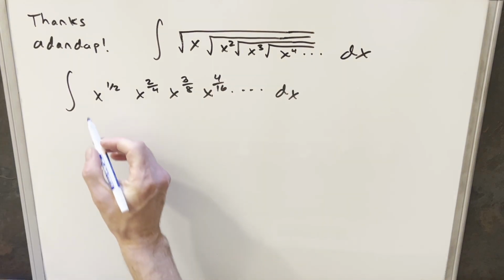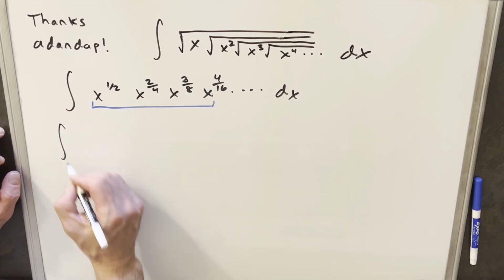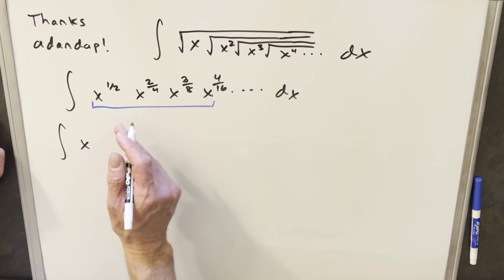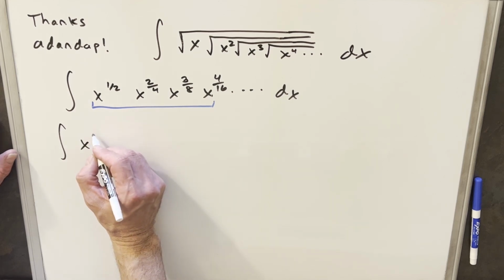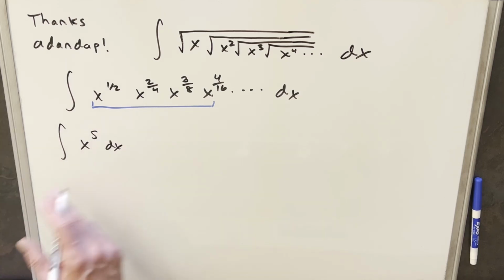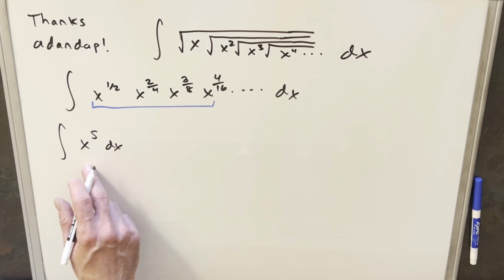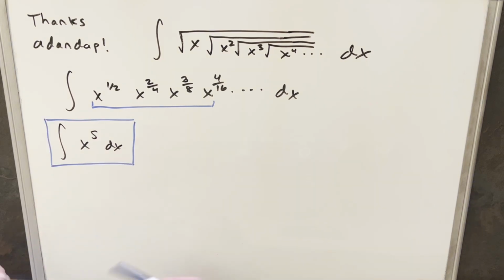But then from here, what we notice is we're just multiplying all these terms with the same base x. So when we do that, we're just going to be adding the exponents. And we don't know what that is yet, but it's just going to be some number when we sum all these exponents up. So I'm just going to call this s. But the nice thing about this, when we find our s value, it's just going to be power rule, and we're going to be able to finish this really quick. So now all we need to do is just figure out what this s is going to be.